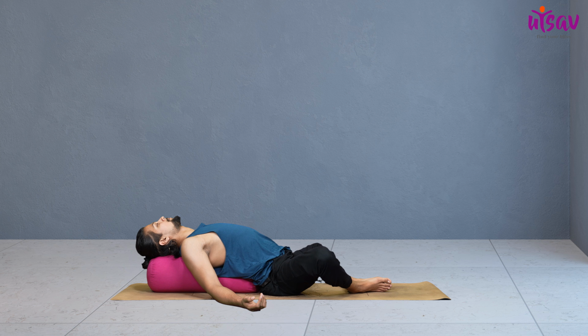Hold here. All right, this time you can straighten your elbows. Make sure your chest is totally open and your shoulders are back. 7, 4, 3, 2, and 1. Again, rolling over the toes, going back to your downward facing dog. Press your shoulders for 5, 4, 3, 2, and 1.